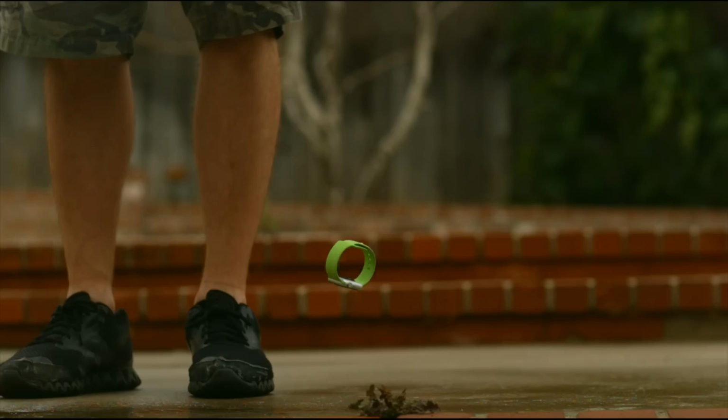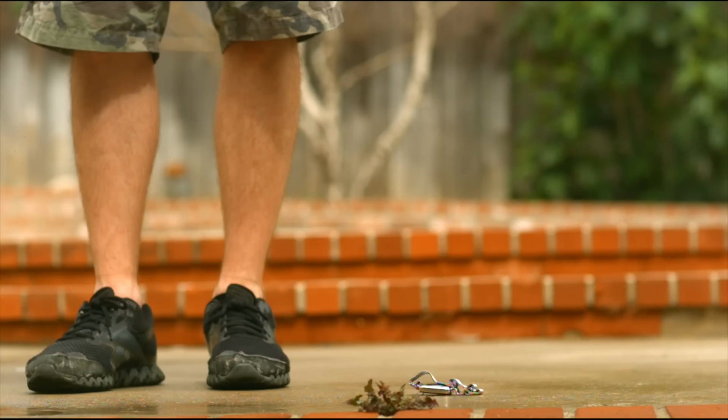Okay, let me first start off by saying there's a huge debate between people about the value of certain drop tests and different things along those lines, and what makes a good drop test and how to make it so every single one is fair. And honestly, you can't do a fair drop test because different sized pieces of technology, phones, whatever, have different ergonomics. They fall differently. Their weight is proportionately different.